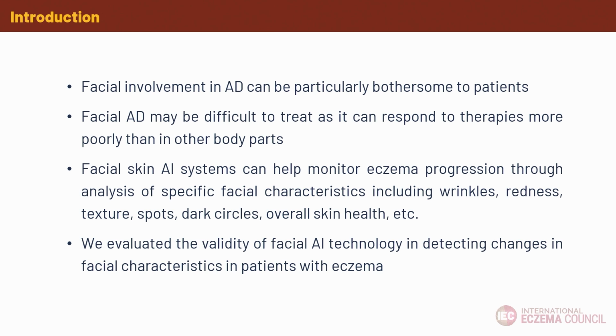So by helping us monitor the progression of eczema through analysis of specific facial characteristics, including wrinkles, redness, texture, spots, dark circles, overall skin health, and others, we believe that we may be able to help patients identify and establish baseline metrics, and then from there on gauge whether or not their treatment response is working appropriately. So for our study, we evaluated the validity of a particular facial AI system, and we used it to detect changes in facial characteristics for our eczema patients.